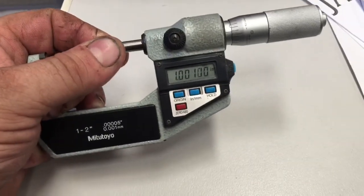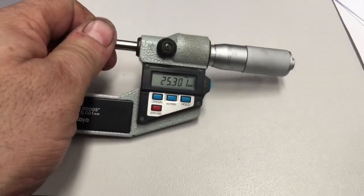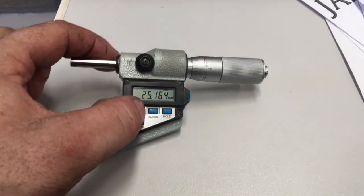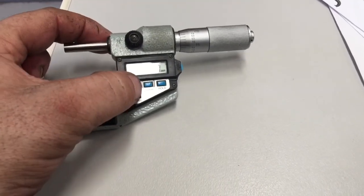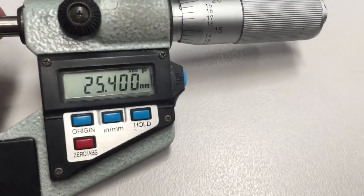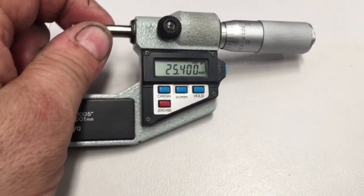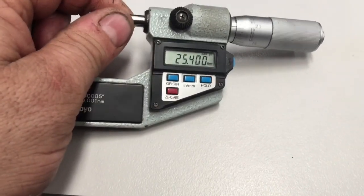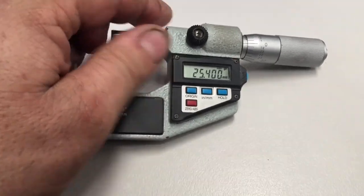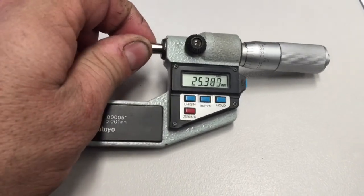And it doesn't seem to be losing steps. Inches to millimeters works. Hold works. Absolute origin button seems to be giving us a little blinking P, which is the same blinking P that we get when we have the battery replaced. So I guess it's to say if you accidentally press that origin button, it's going to say something went wrong. You have to press it twice before it resets and allows you to measure.